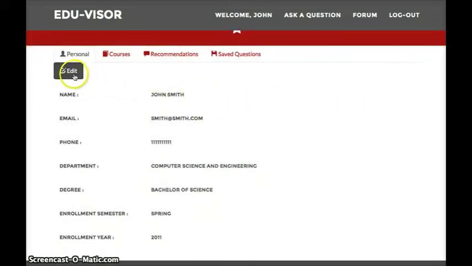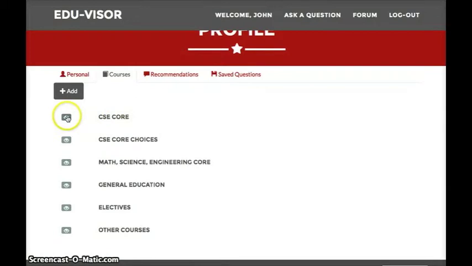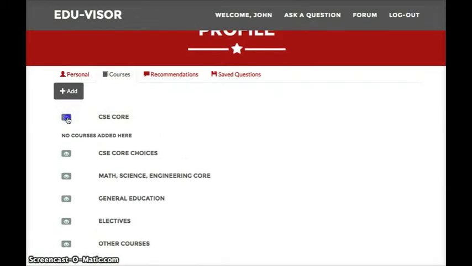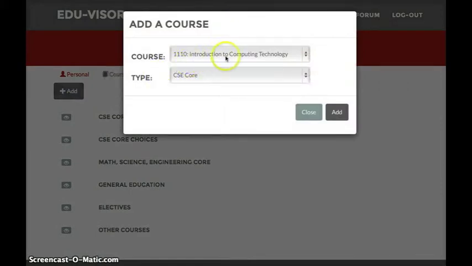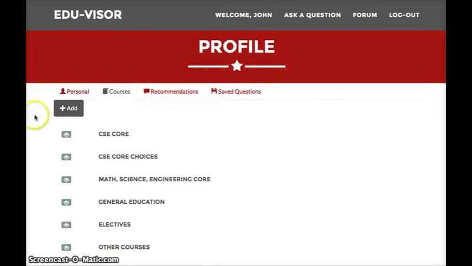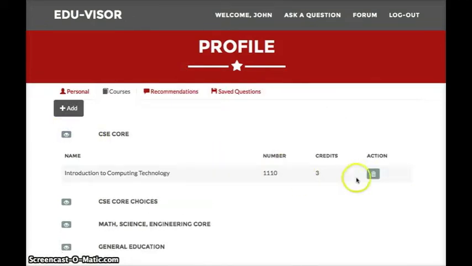Of course, this can be edited by clicking this button here. We have also incorporated a courses page to the profile. Here, a user can add the courses that they have taken, and of course these categories do change based upon which degree the user is pursuing. Right now, it is set for the categories of an undergraduate pursuing a Bachelor's of Science degree, and it is empty because we just created this user. Let's go ahead and add a course just so you guys can see the functionality. So there's the course, and of course we would delete it using the trash can icon if we wanted to.